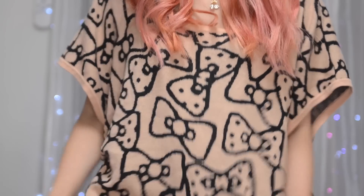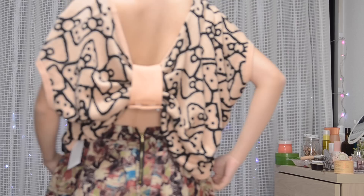Next item is this really cute Hello Kitty sweater. It's got a bow at the front and you can actually remove this bow and tie it on the back or the front of the sweater. It's just got cute Hello Kitty patterns all over it. The brand was Hello Kitty and it was 500 yen, which is $5 as well.